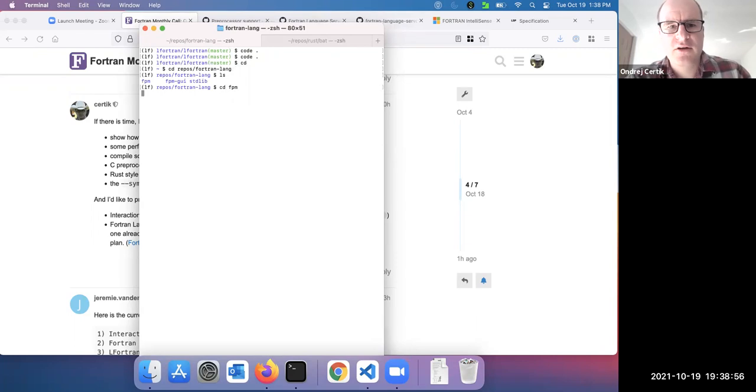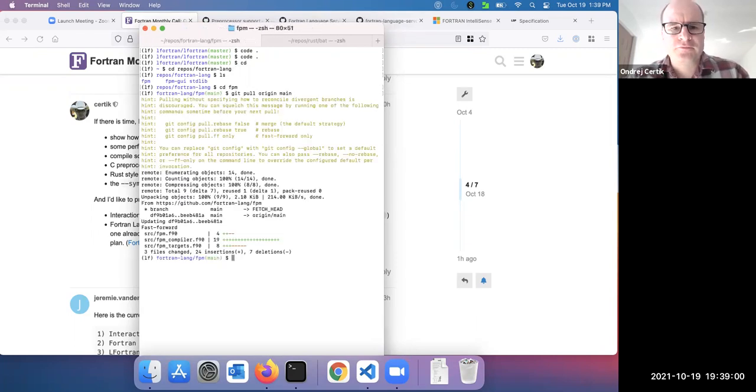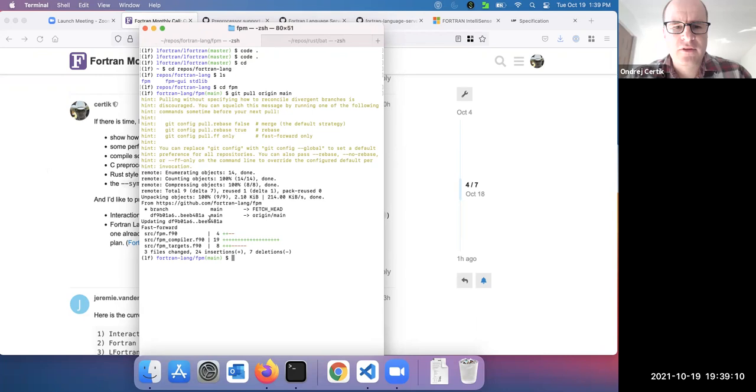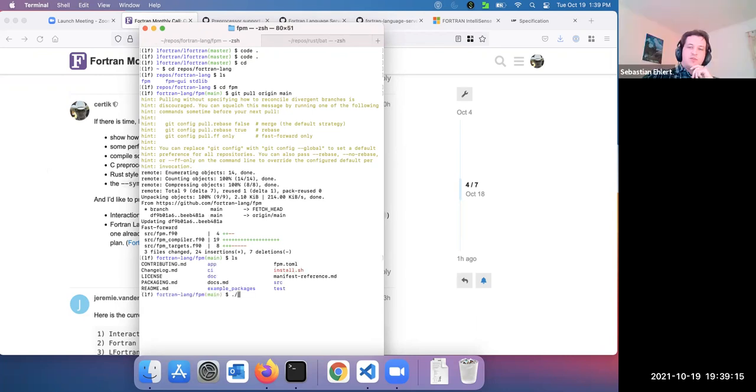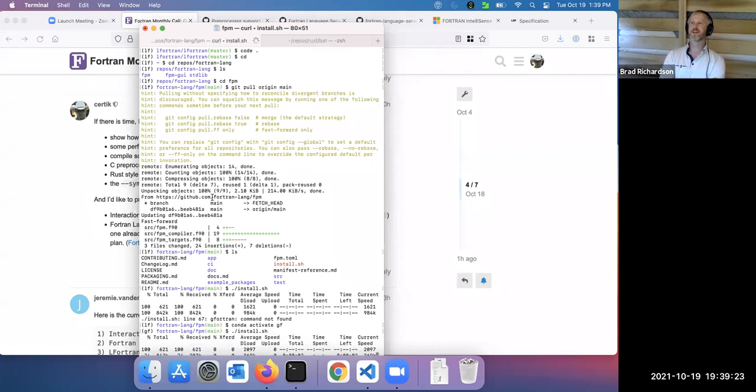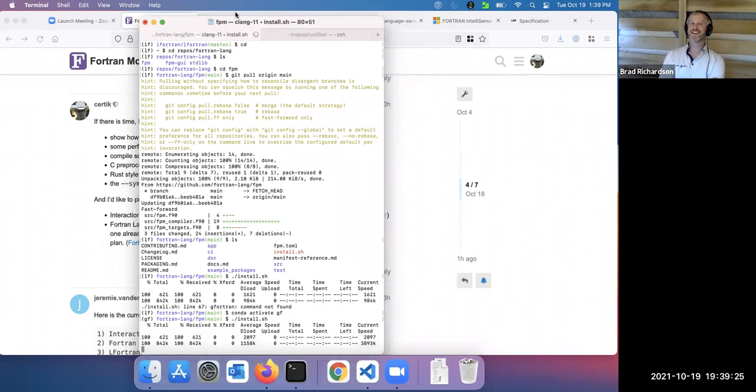I have it here. Oh, that's right. But how do I compile it if I don't have FPM? You can grab the single source code version. Or you can just run the install script, which will compile for you. Yeah, which is exactly what that install script does. It goes and grabs the single source file version and compiles it and then builds.